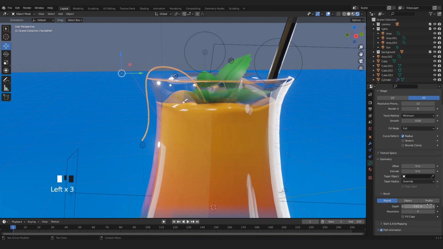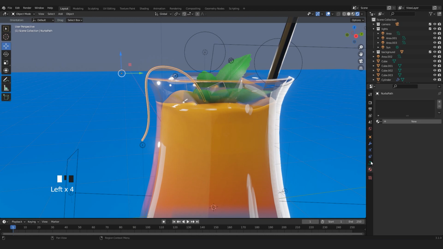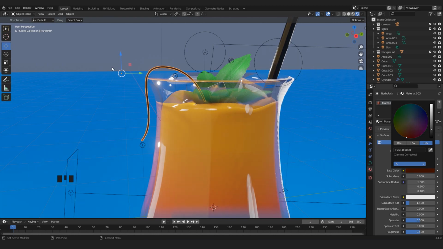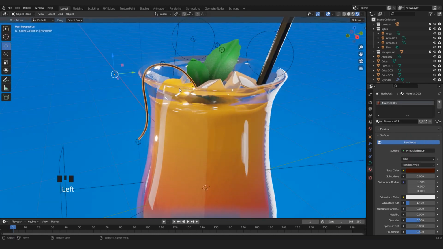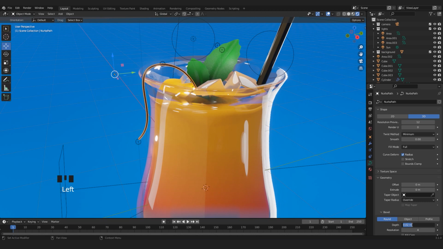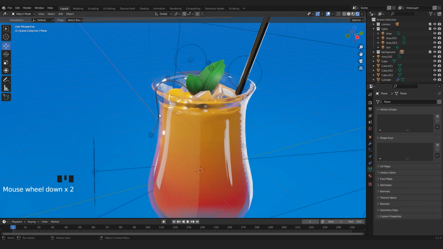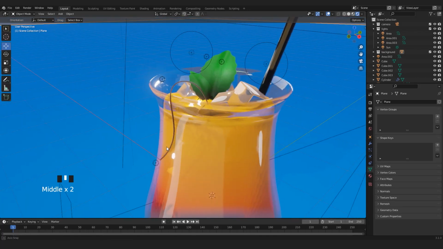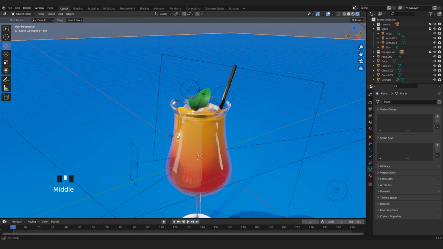Maybe too much. Okay. And we can assign a brown material already. Too thick. Okay, and now we can just place some berries all around here.